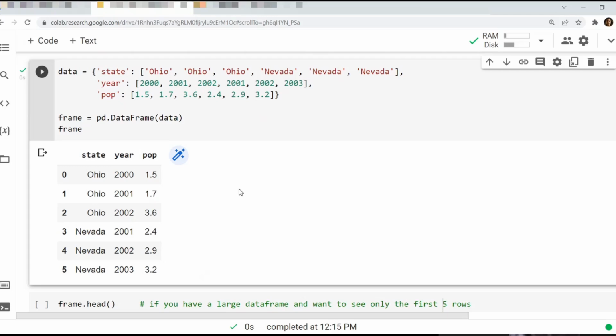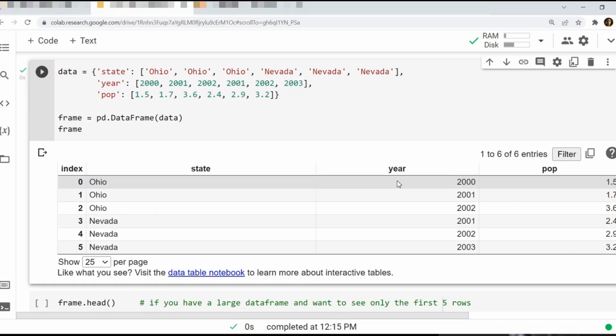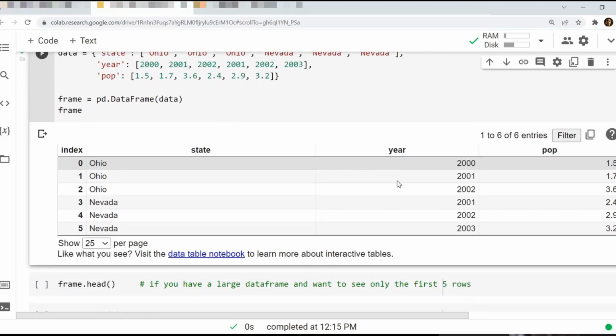Now, here's a nice thing about the new version of Google Colab. I used to tell everyone how to actually bring up a specific feature, but nowadays they put this very nice icon at the top right. If you click on that, you get a different form of visualization or representation of your data frame, which is closer to what you may be used to using in Excel or those spreadsheet software packages.